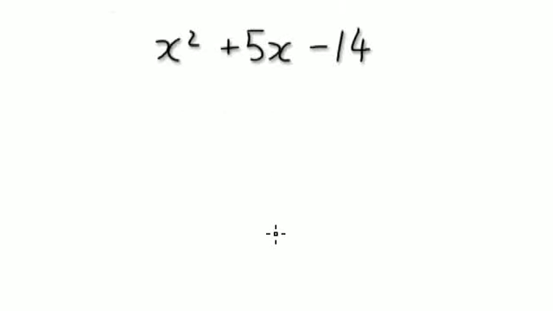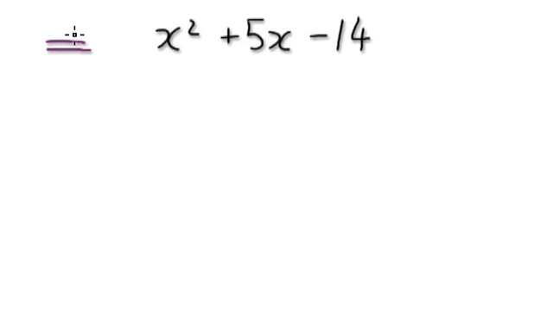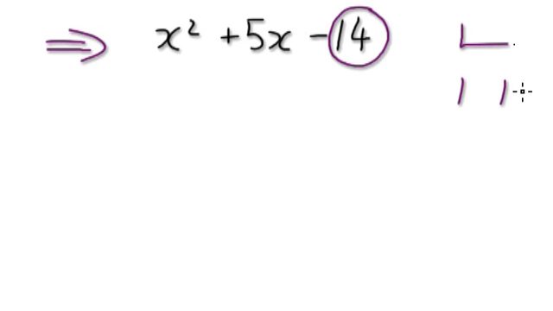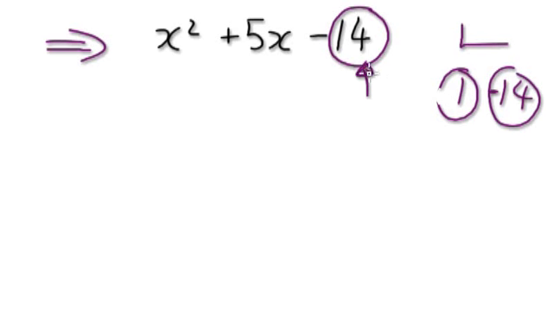So let's just say we've been given this here. Now, how would you go about factorizing this? So again, your eyes should zoom into here. How would you be able to create the number 14? Remember that they've got to multiply together to create 14. You could try a 1 and a 14. Remember, one of these will have to be a negative in order to create a negative 14. So you could say a negative 1, or you could say a negative 14.